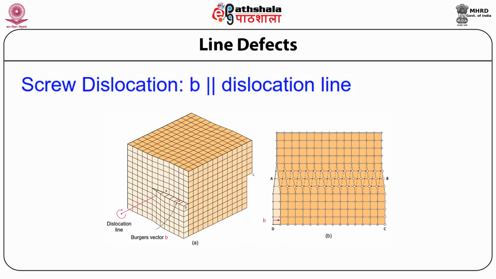So the geometry of this dislocation is clearly visible in this diagram, but let me draw an analogy. If you have an eraser which you use for erasing when you write with pencils, you cut it somewhere from the middle and do not cut it through completely, but stop somewhere in between. Now you apply a twist at the upper portion, and you take it on the other side and lower portion on the opposite side, and you will see that you will create a kind of shape which is visible in this figure A here.